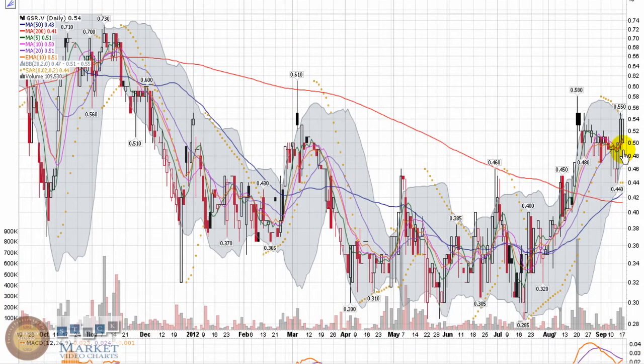As I mentioned, nice look to the candles. You call it a multiple bottom. Some people might call it a cup and handle, this part being the cup, the consolidation being the handle, and now looking for it to go back into breakout mode. From a support and resistance standpoint, ideally, I'd like to see it hold an area somewhere between 45 and 46. That was a breakout point. It was a clearly defined support and resistance point earlier on.